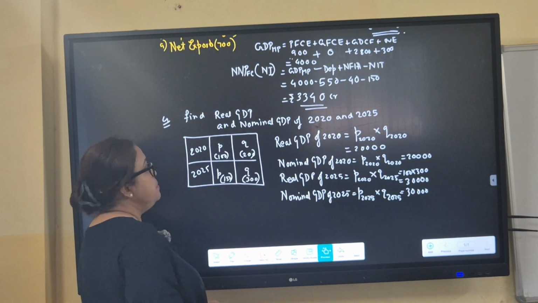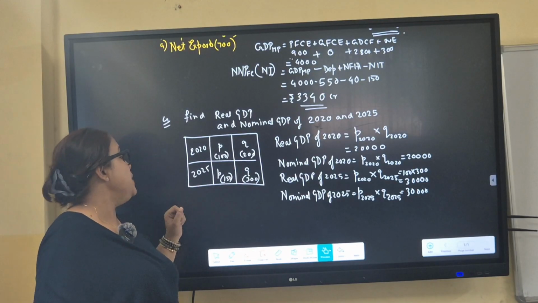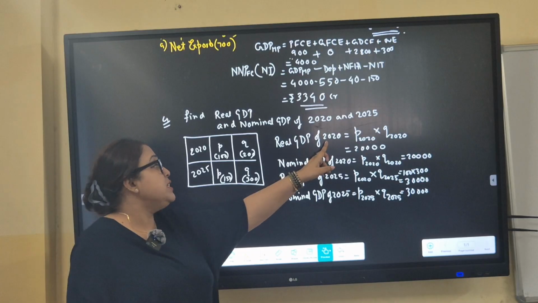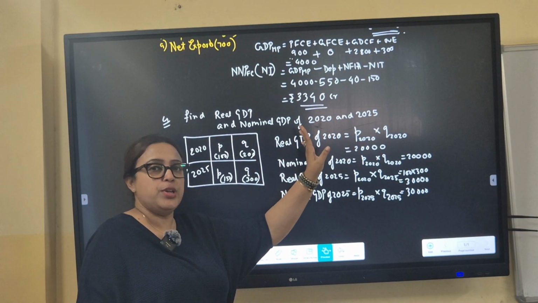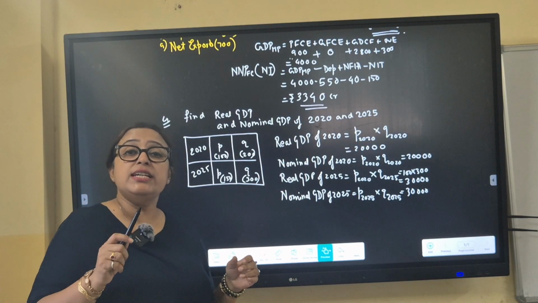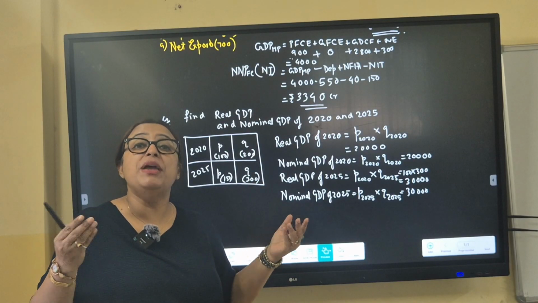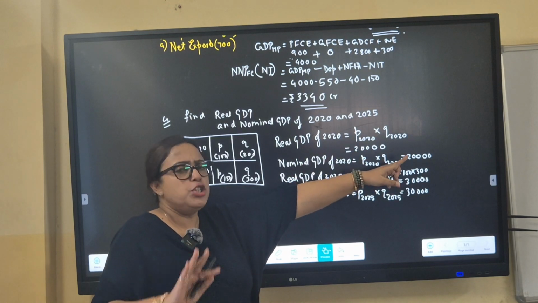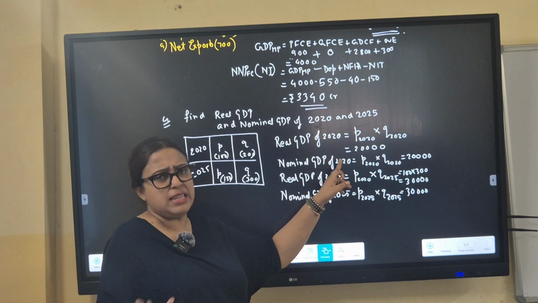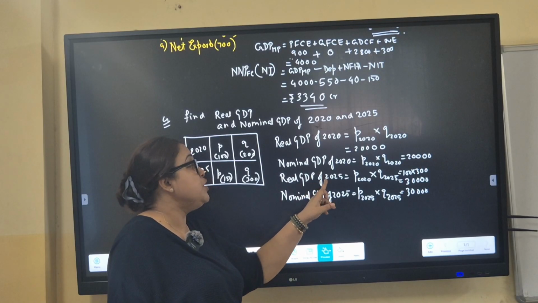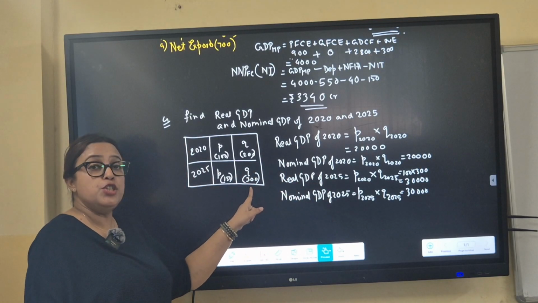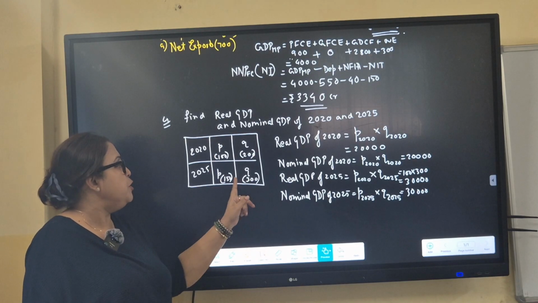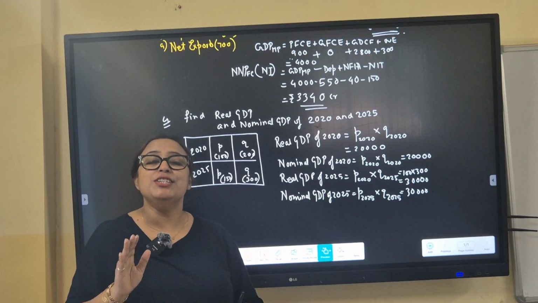Real GDP, nominal GDP. As I was just telling you, the real GDP and nominal GDP sum. See, 2025 is my current year, 2020 is the base year. Real GDP of 2020 is price and quantity of 2020. No problem about that. Now, why have I not taken some other year before 2020? Because no base has been told to me. So, real GDP of 2020 will be price multiplied by quantity of 2020. Nominal GDP of 2020 is the same. But real GDP of 2025 will be quantity of 2025 but price of 2020. And nominal GDP of 2025 will be price and quantity of 2025 itself, multiplied.